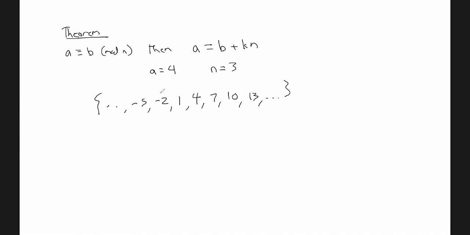All right. Any questions about building these sets? If you were given a base value and some modulo and some remainder value, you should be able to build one of these sets using this theorem.